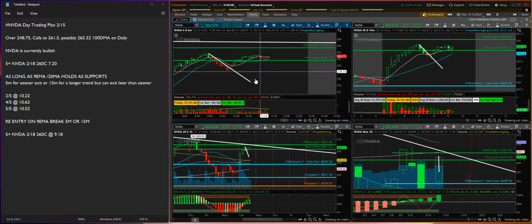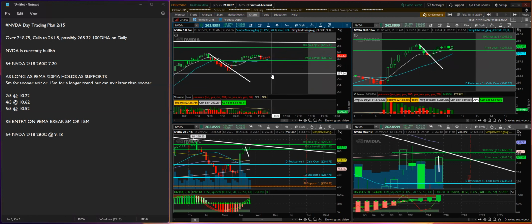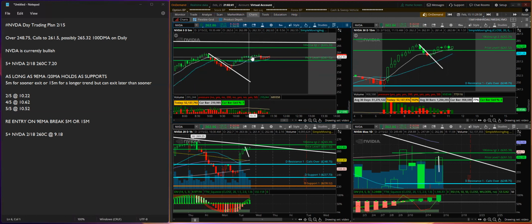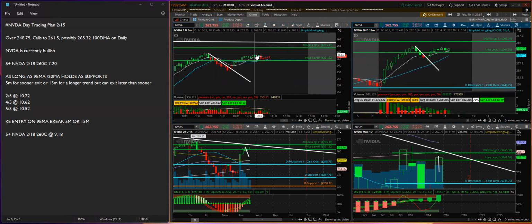So we are currently 1 hour away. It's currently at 11:29. So we have about an hour and 30 minutes left on the market. Looks like we're consolidating right here, and we are pretty much holding that support right here on my 261 support. We're consolidating right above it. So I do believe that we can continue to push higher as long as the support is holding, and I will hold my calls.